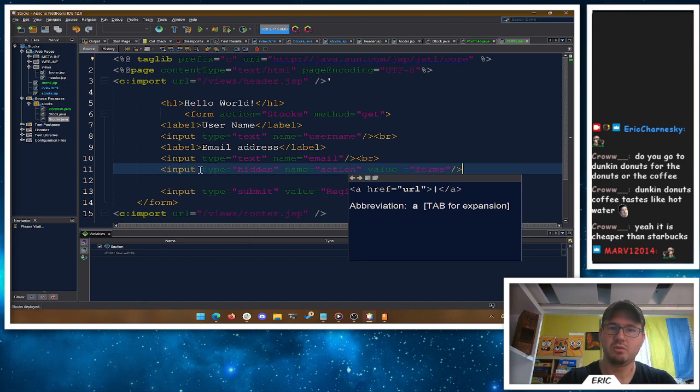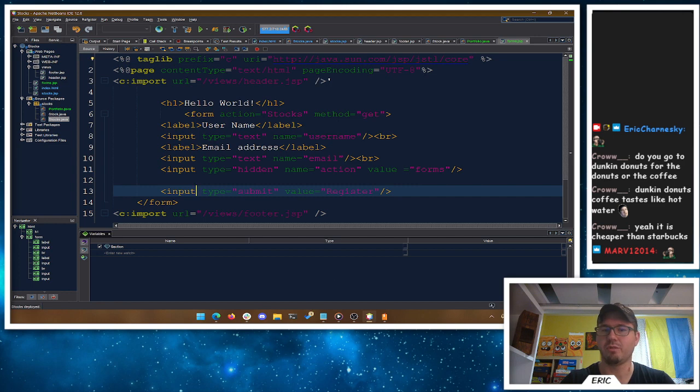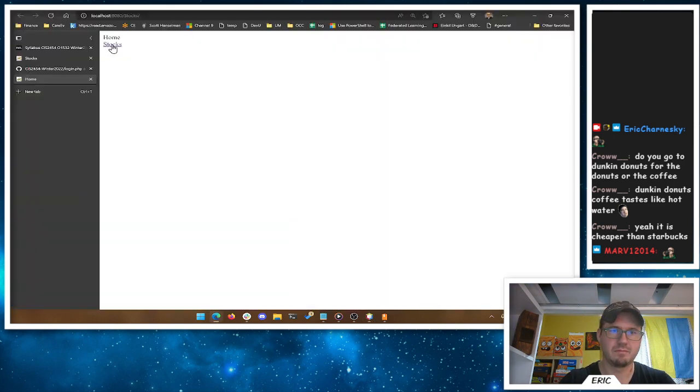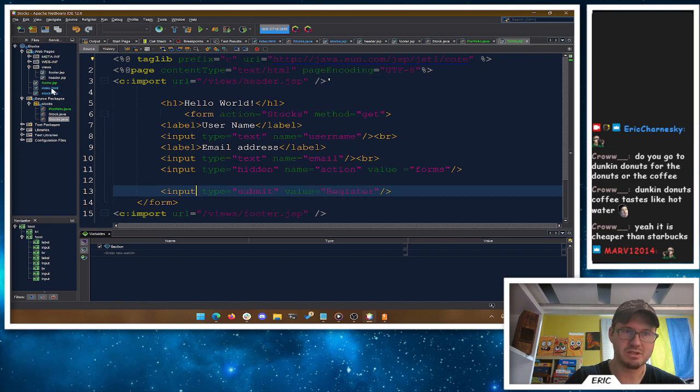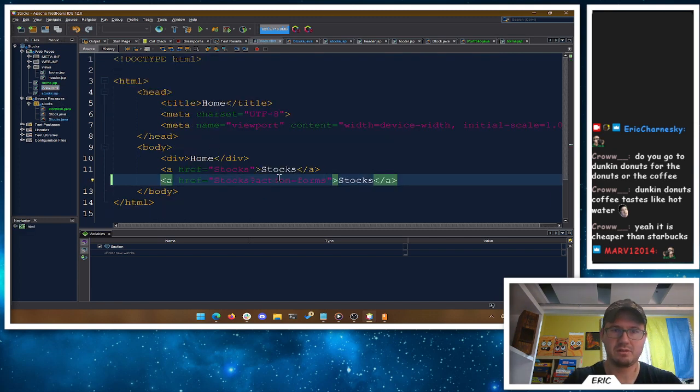There we go. So we need one other input here to make sure when we submit the form, we come back to it. So we have stocks and stocks with action of forms. That probably shouldn't say stocks. Let's go change that one here. It should be forms.